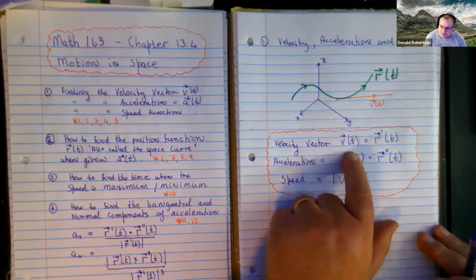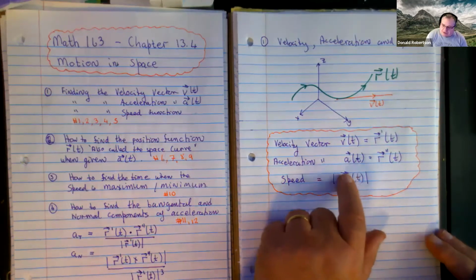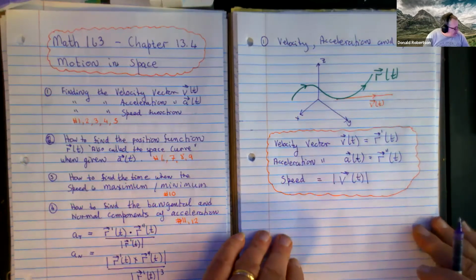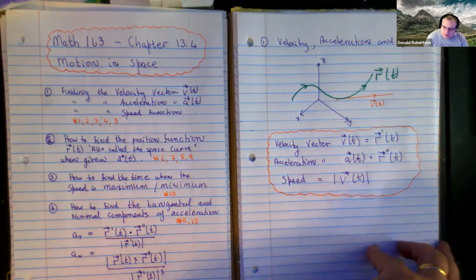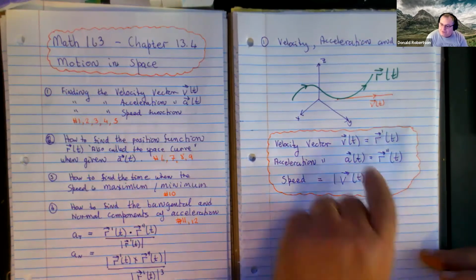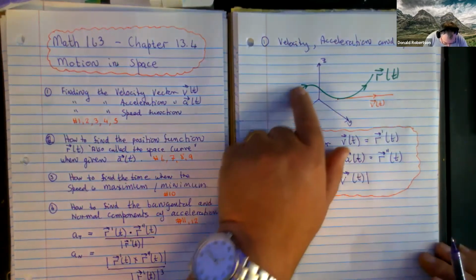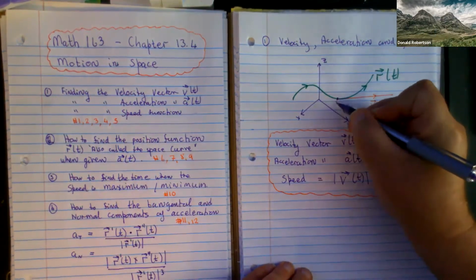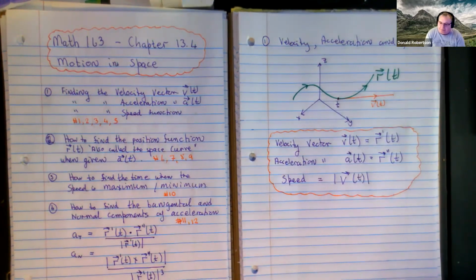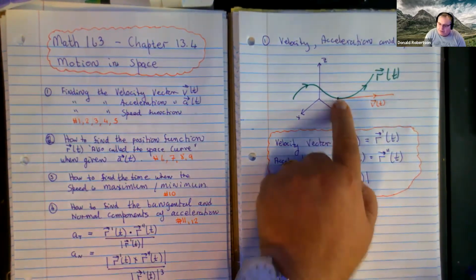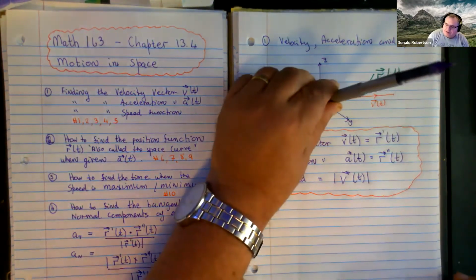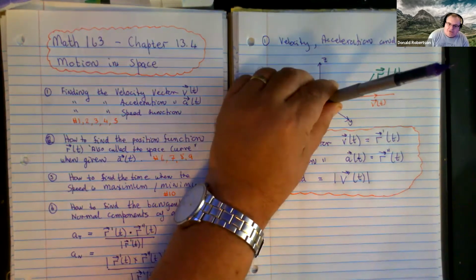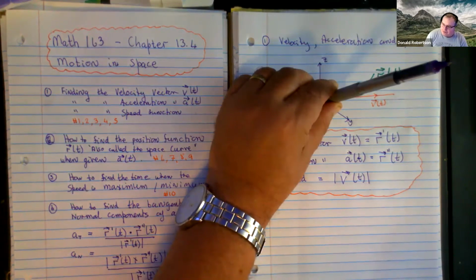Now, you could find these things at a given value of t, like at t equals 10. But as far as I can tell, it seems that we want to get them as functions of t. So whenever you imagine an object traveling in 3D space, and you choose a point, call it t, the curve will be there, and the velocity vector would be that. That's the direction you shoot off to your death in, right? The analogy with the roller coaster.